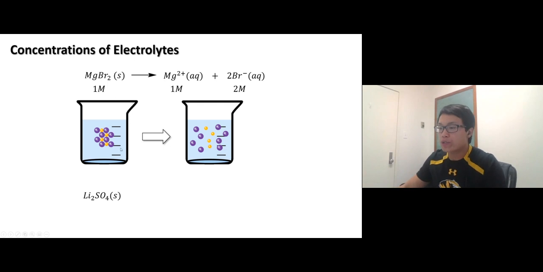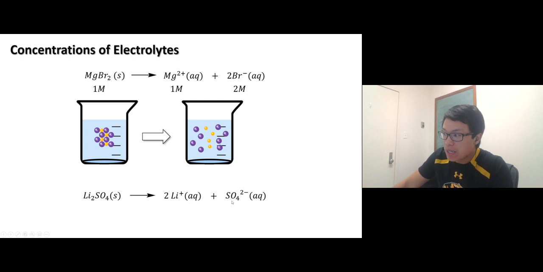Let's try one more time. Let's try to answer this question. If I dissolve lithium sulfate in water, of course, they're going to split up into 2 lithium ions and a sulfate ion. If I start with 3 molar lithium sulfate, what is the molarity of lithium ion? Well, it's going to double. It's a 1:2 ratio here. See that? So it's going to double.